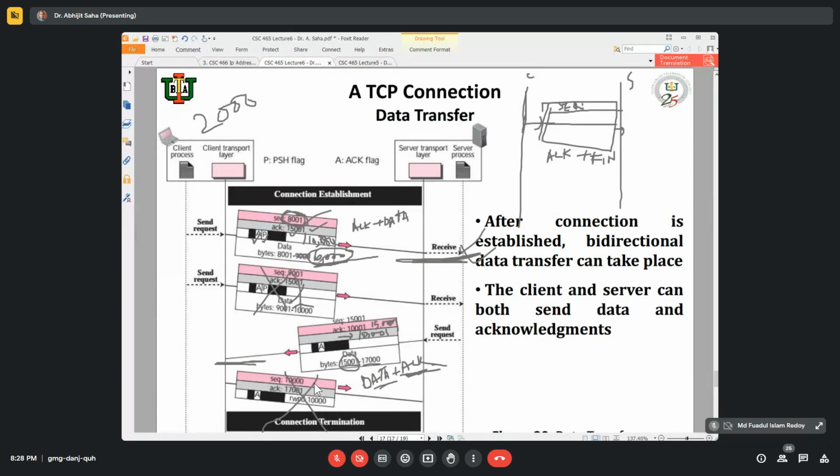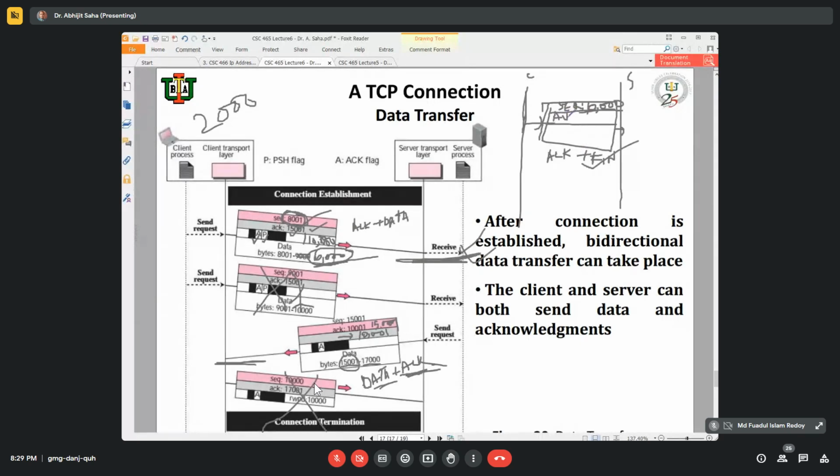It is going to be the last byte, right? So the 10,000, so sequence number here is going to be 10,000. It is not going to be 10,000. Why? Because the client is not sending any data now. He's just sending the request to the server that I would like to terminate with you. If I were sending data, then it would be 10,001, because the data bytes start from 10,001. So this is the sequence number, and he is also going to give the acknowledgement.